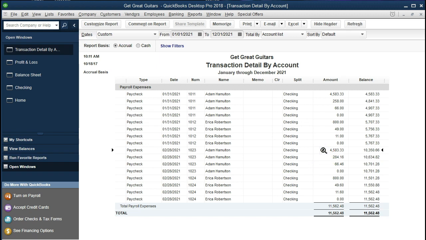So this is gross, not net. And then we included also in here, QuickBooks is not breaking out payroll taxes to another account, these being the employer portion of Social Security and the employer portion of Medicare. This being the gross pay for our second, the employer portion for Social Security, the employer portion for Medicare. So you can see if we have a lot of employees, this detail can be a bit confusing.